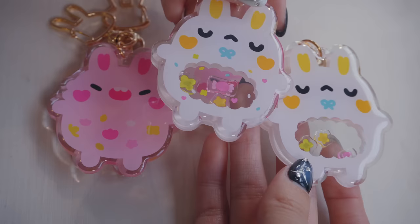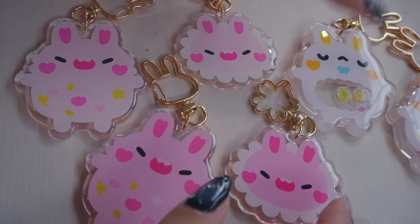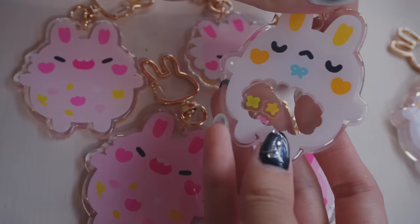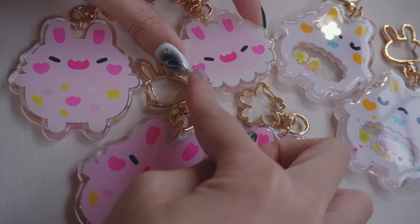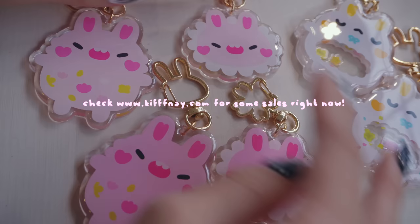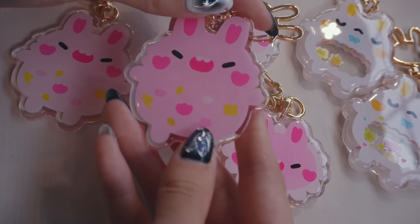This is version two with the candy in the correct size — very very cute, everything's bigger. I also added sprinkles because I thought it would be cuter. There's a significant difference with these compared to the old ones. For these B-grades, I wanted to list them — I'm gonna lower the price on this to probably only like eight dollars because I'm trying to move some stock. For the color-wrong ones, they might be like five or six dollars. I know the keychain itself is perfectly fine but I'm gonna list them as B-grades because I don't like the color. This one's already been online but I'm restocking it since you guys bought all 33 I had available.